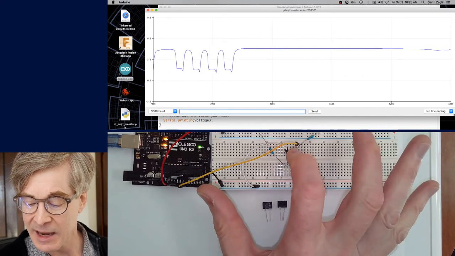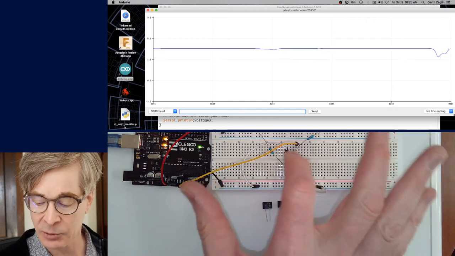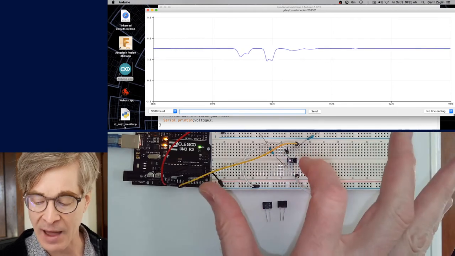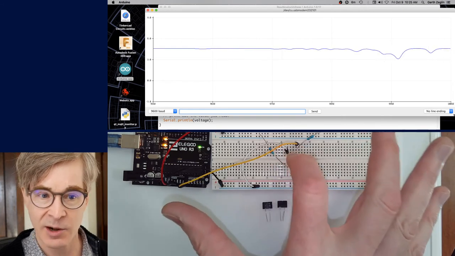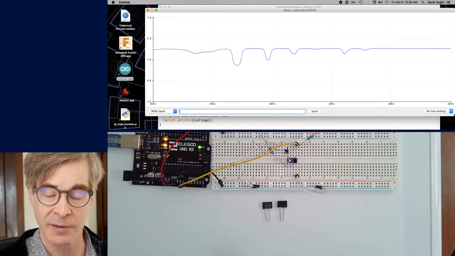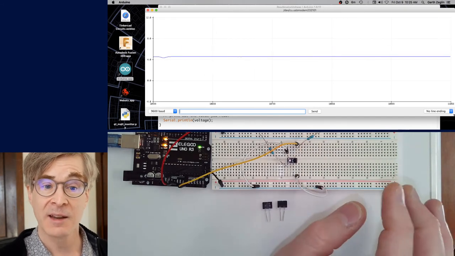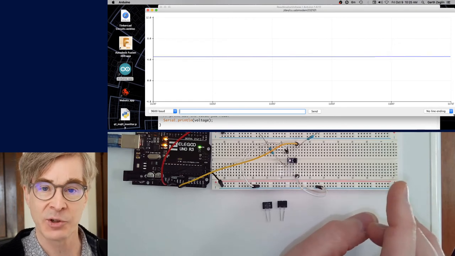The basic note is it only works over relatively short distances. It's useful for measuring an object right in front of it, or a mechanical flag moving past, or a slotted disk, or some other mechanical feature within maybe a centimeter or two or three, but not much more than that. It's a very short range device. They are very fast. It's limited more by the mechanical device you put in front of it.